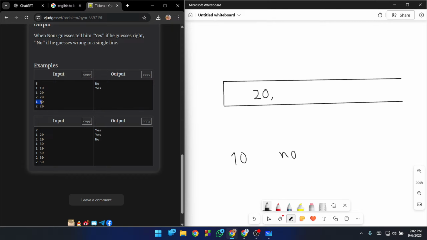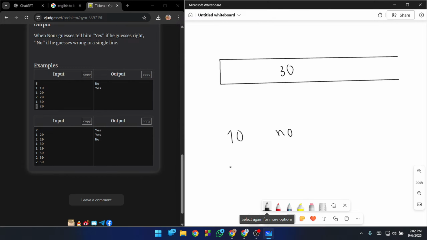And then again ID 30 enters the queue, and then again the ID at the beginning of the queue is 20, so that person is gonna leave the queue. And let's see if our friend Noor guessed correctly or not. Yep, he guessed 20. That means he guessed correctly. That's how we got the output.